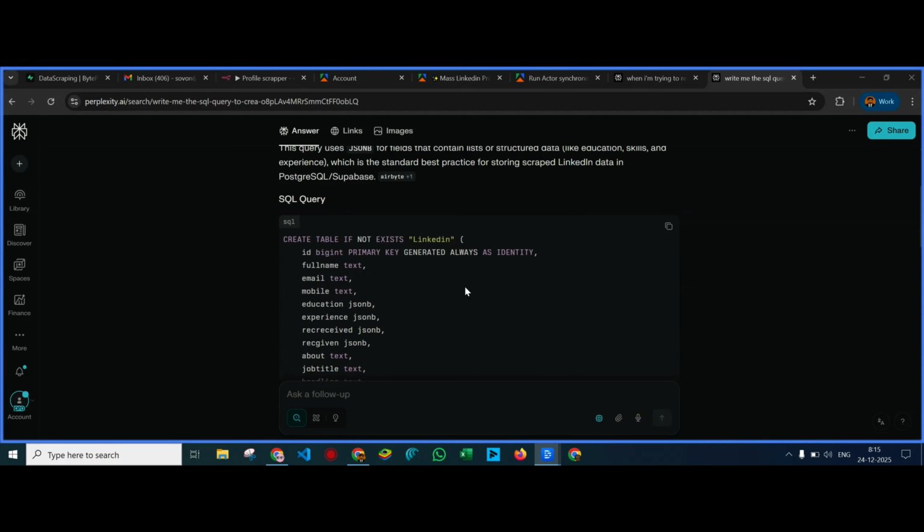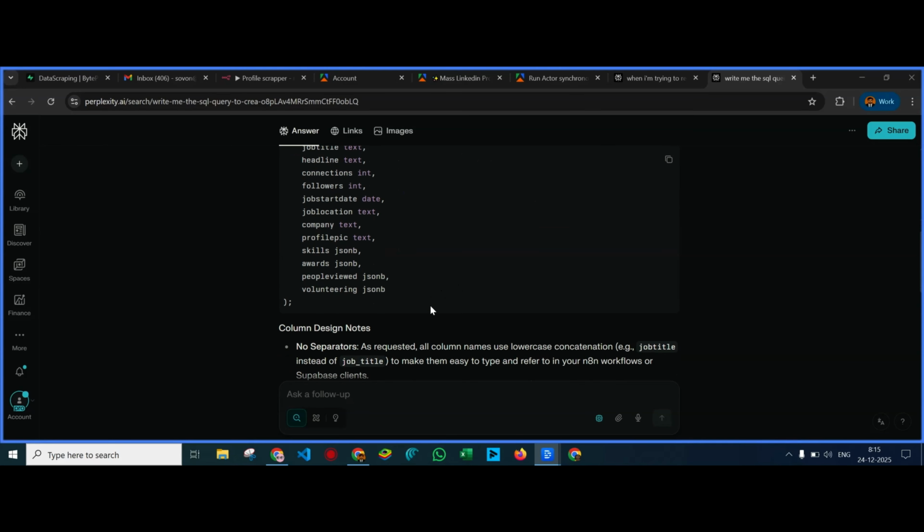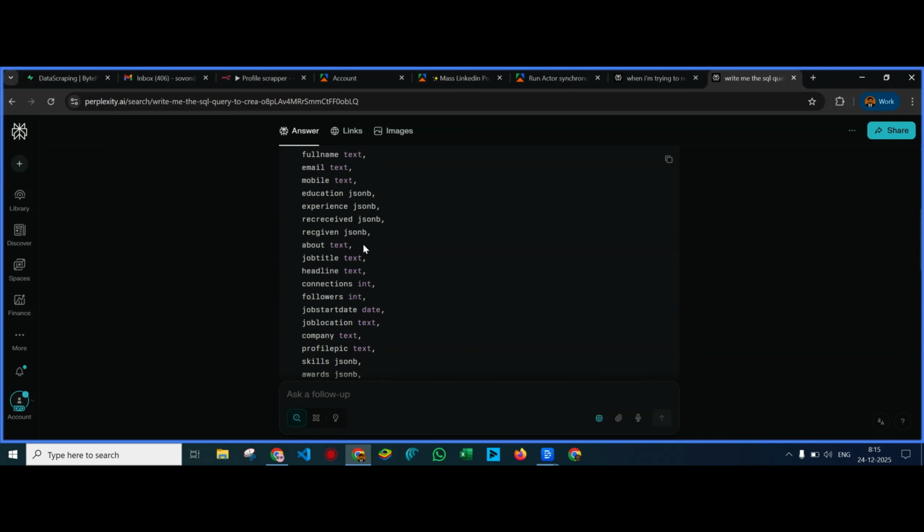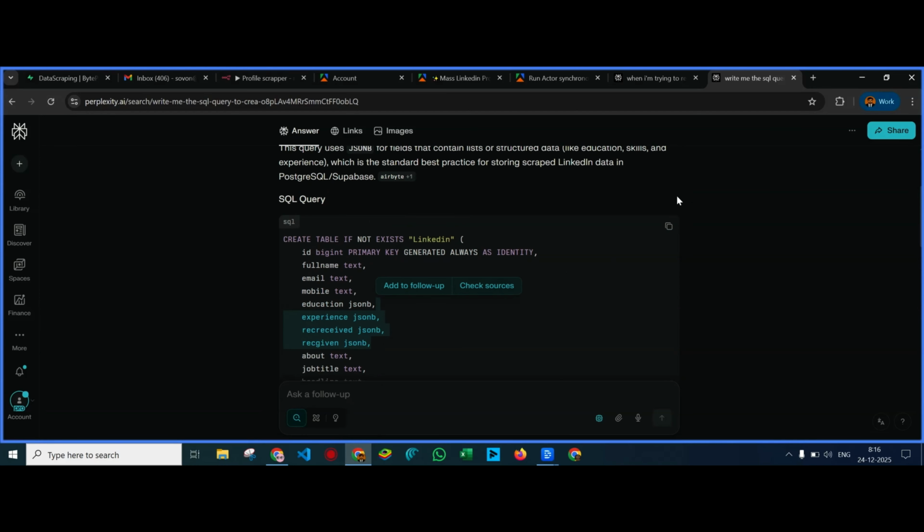Okay, so we have our SQL query. Most of the data is text, that is what we want, and some are in JSON format. Let us see how it works.